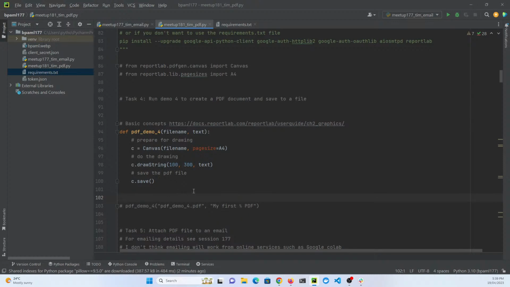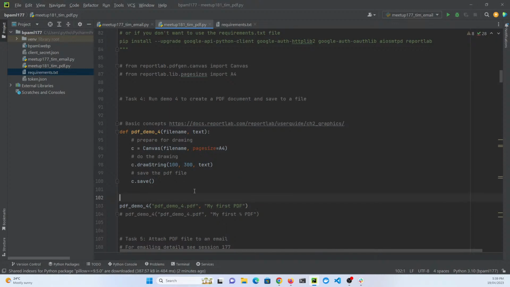So for me to call this, I just do the function name, and you see PyCharm gave me a bit of autocomplete there. Now I give it a file name, so let's call it PDF demo 4, and our PDF file we want to end with .pdf, and the text that we're going to put in our PDF is just going to say my first PDF.